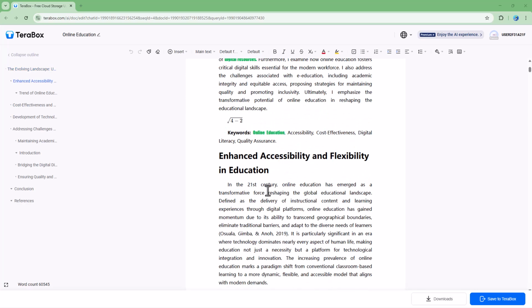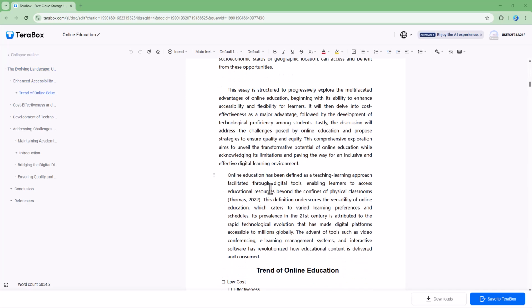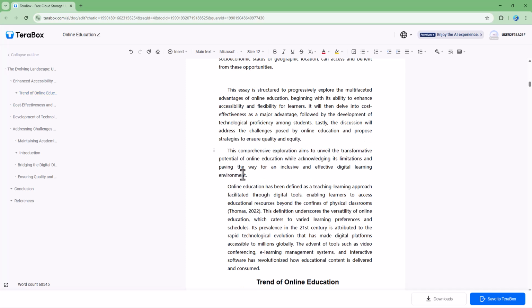So in the document that you have in Terabox, what you can actually do is you can go ahead and insert quotes and dividers as well. Let's say, for example, I have this particular sentence. Let me just go ahead and press enter to divide this into paragraphs.